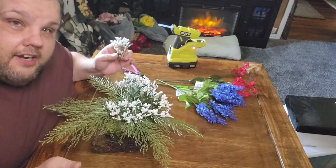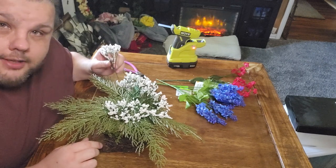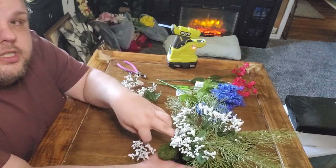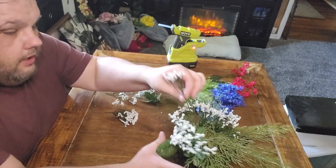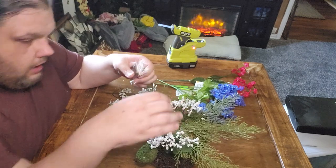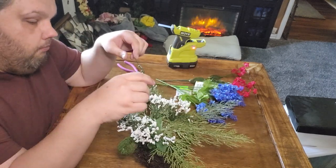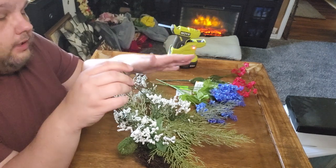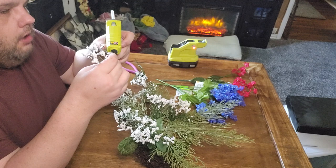This is turning into a different kind of video than I was expecting, but this helps me feel better. So there's an empty spot up front and I'm going to find one of the smaller flowers and put it in there. I still need to finish with the baby's breath — I want to make sure it actually goes around the entire perimeter, because it would look weird if you only did it in the front when you're trying to go all the way around.